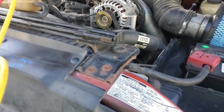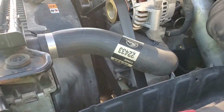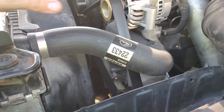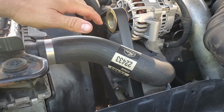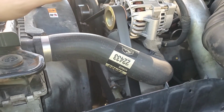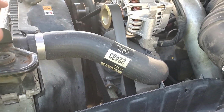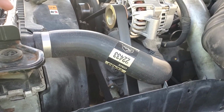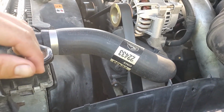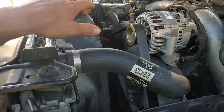And I should make a note right now that before you even start doing this, make sure that all of your other components are good, especially your fan clutch, because if your fan clutch is weak and your fan's not spinning, it won't make much of a difference going down the road, but sitting at idle, you're really going to have crappy AC because it's not pulling much, if any, air through the condenser up front. So check stuff like that first before you really start getting this deep into it.